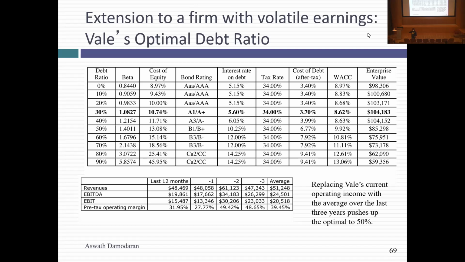So I emailed the guy and I said, I was looking at your company at Vale, and I noticed that you look like you have too much debt. And he gave the standard commodity company CFO's answer. He said, iron ore prices are down. That's why it looks like we have too much debt, but fill in the rest of the story. But prices move in cycles. So iron ore prices will go back up and we'll be okay.